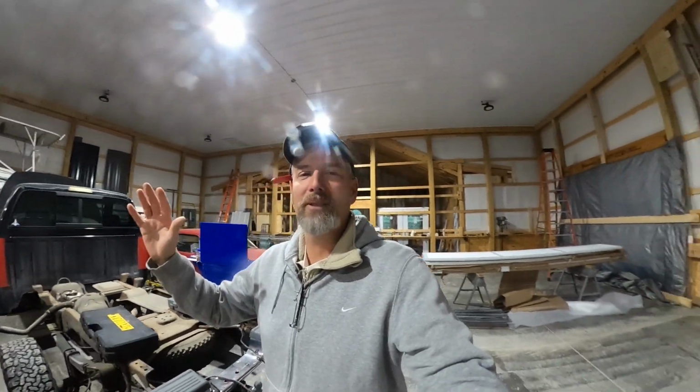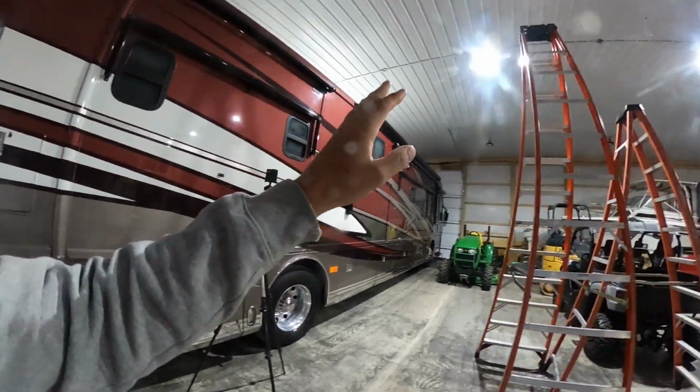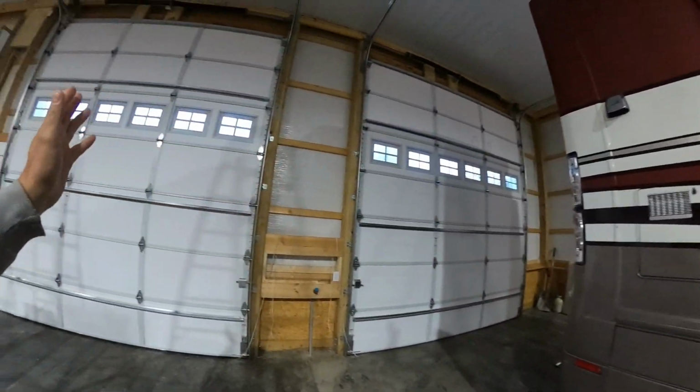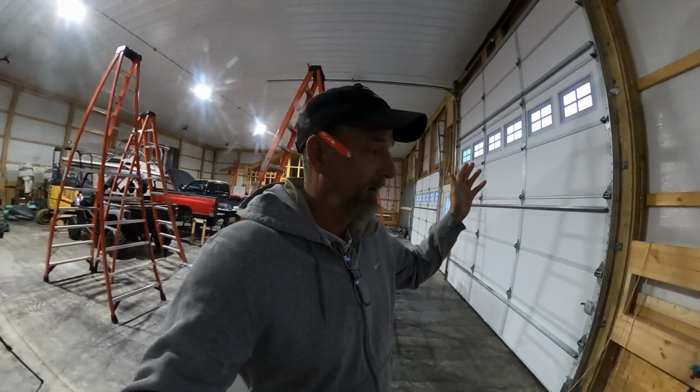All right, everybody, welcome to day 3 of the garage door. I thought it would have been done in a couple days, but this is day 3. So we have these 2 doors done, finished. Of course, you know that door was already done. They look great. I would have thought they'd be done by now. They're not. I can't complain though.